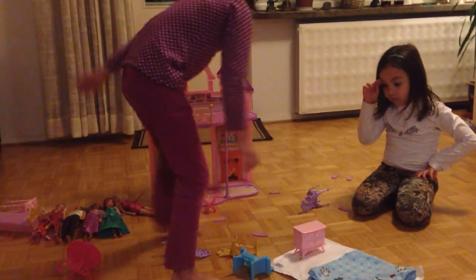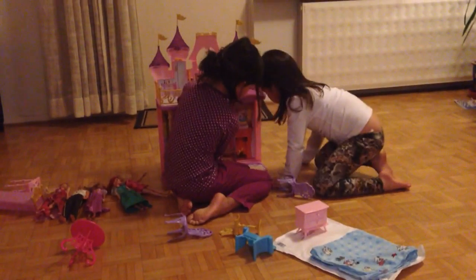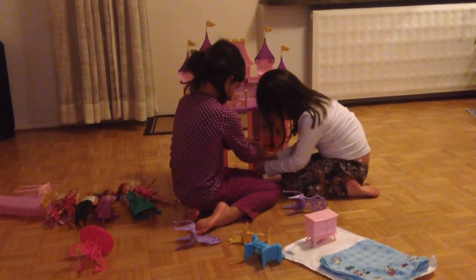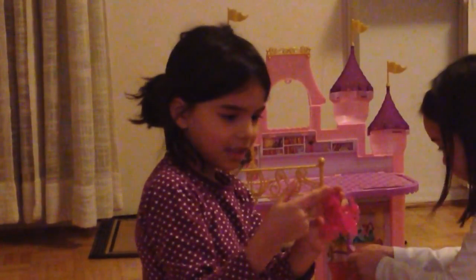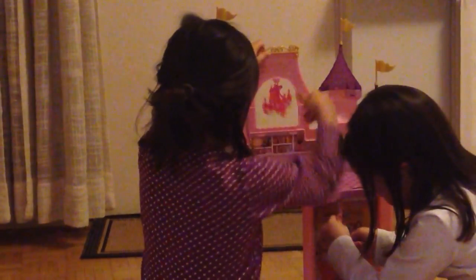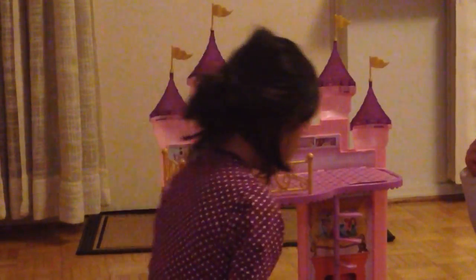Then we put this here. Now we are going to do the stairs. The stairs went like this, look like this. This is the hardest thing you can do in this because the stairs are really hard. It makes a pop sound sometimes. Then this is the chandelier — you can put it right here. You can see this where the hook shows, and the hook goes in here. And there is the chandelier. And we put these stickers here because it is kind of showing all the way out round of this.